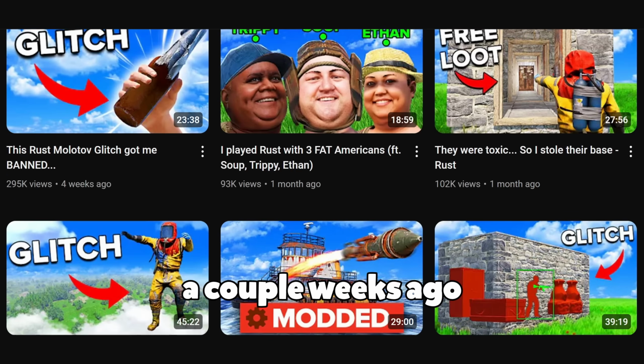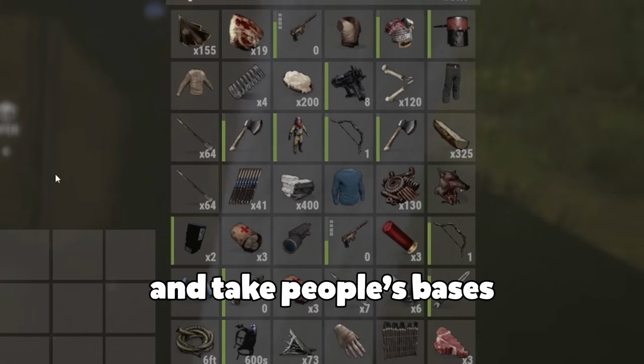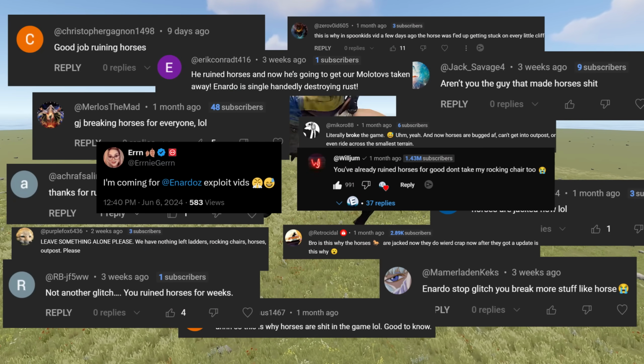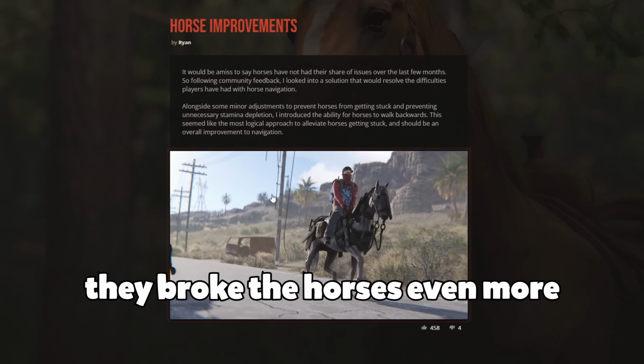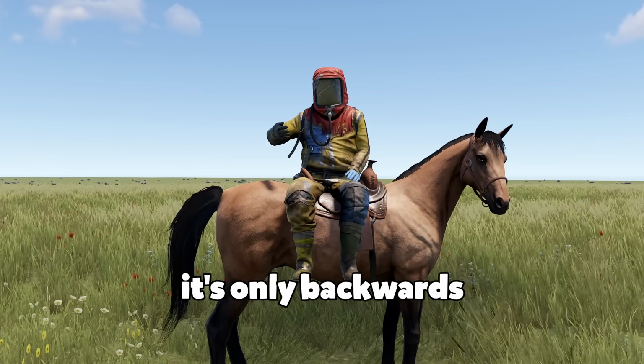Alright, so a couple weeks ago I made a video about a glitch that completely broke Rust, letting you loot through walls and take people's bases, which then made the devs completely break horses. However, with this new update, they broke the horses even more, letting you glitch into bases again. This time, it's only backwards.